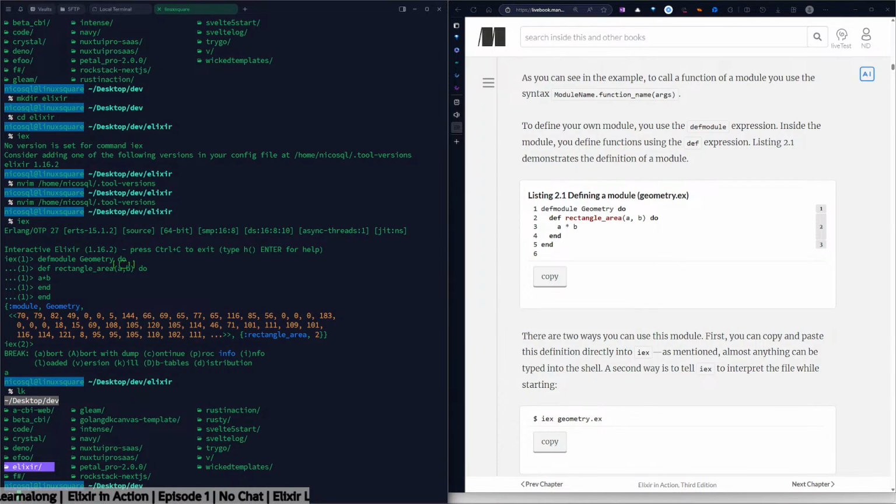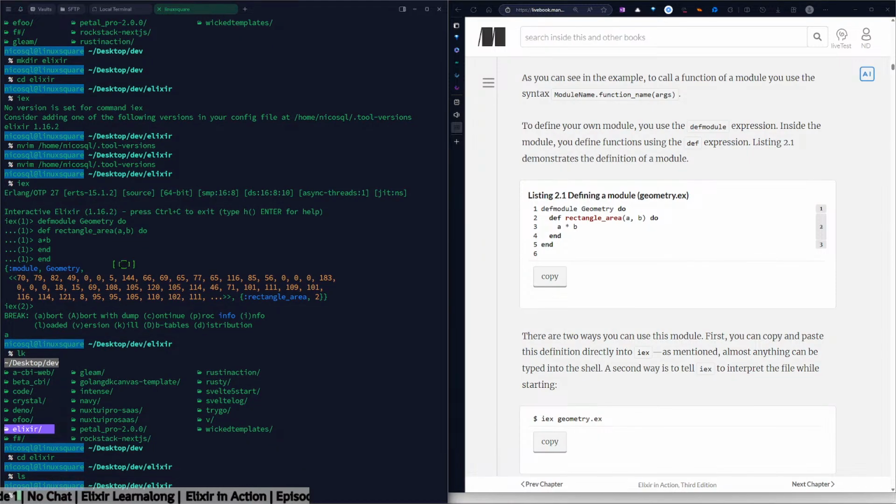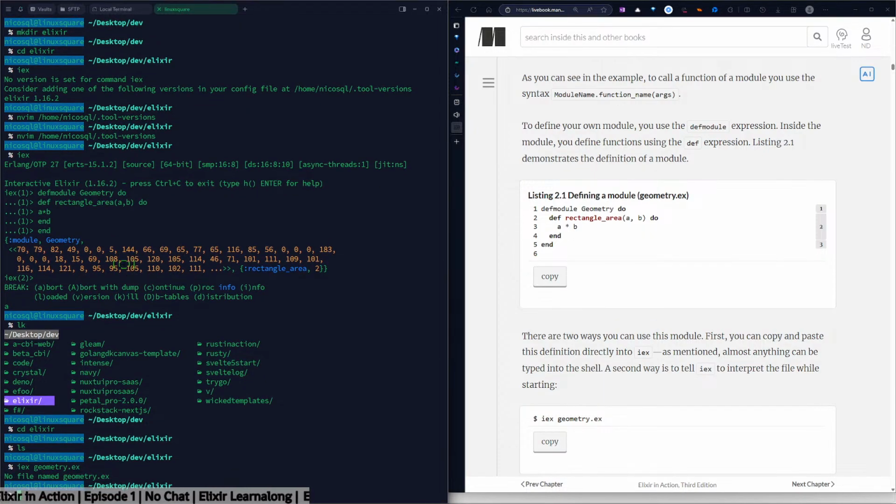How does it know where it is? It's not in here.